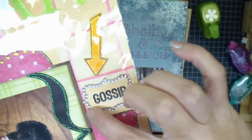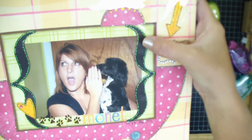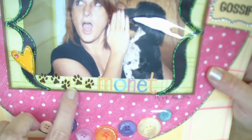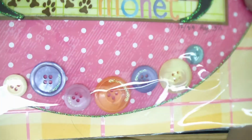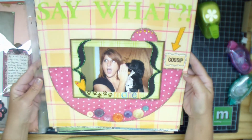And then here's the bling again because that was the thing to do. Another rub-on. And I used a half a circle. And chipboard. Yeah, started in with chipboard brackets. And I used these colorful letter stickers and some more rub-on paw prints. And then, of course, more buttons, but this time I stickled the buttons too. Outlined the circle and buttons, and this one was 2009 as well.